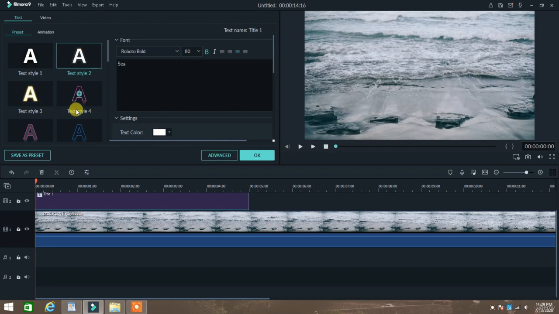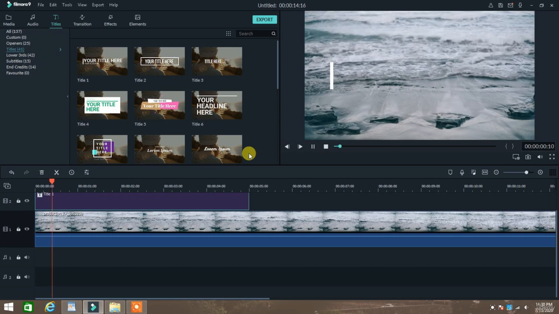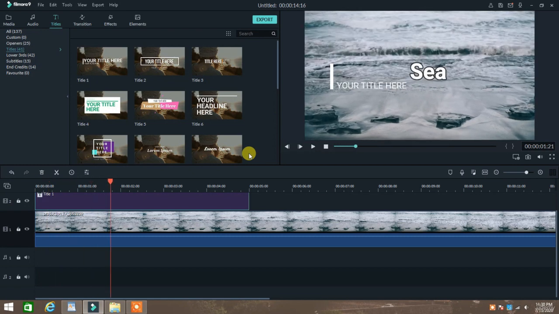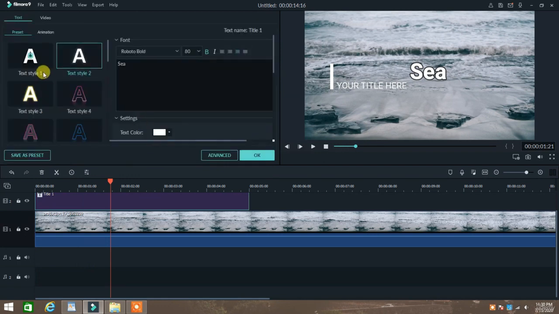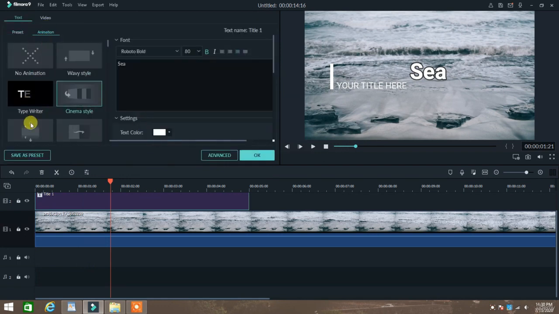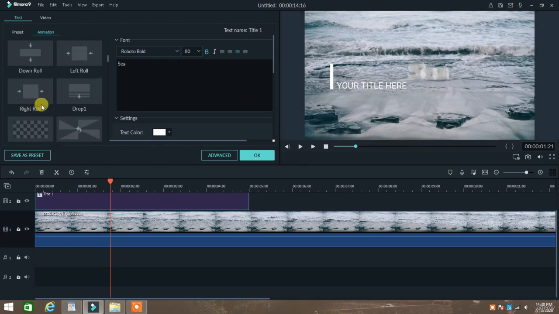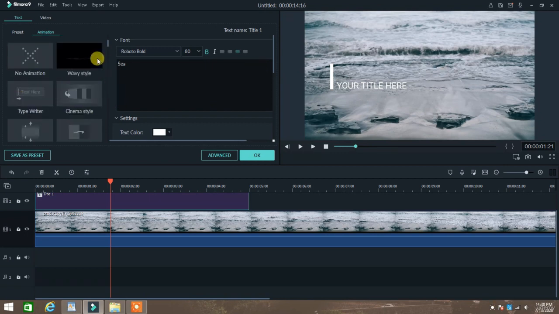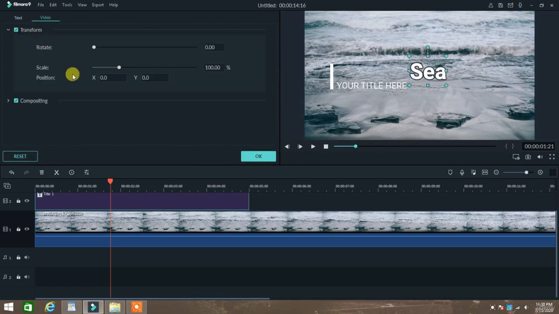Now the animation of the text. I'm adding this animation. Now you see that the C edges will change. These are some animations, like how the text appears. As you see, the text appears in this form, and this form, and this form. This one is good, so I select it.